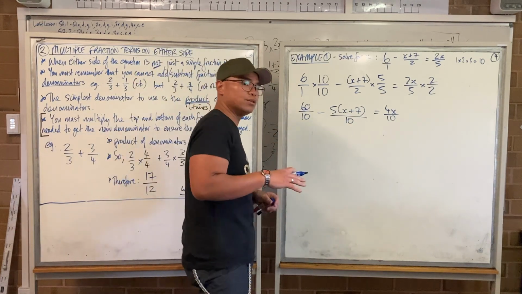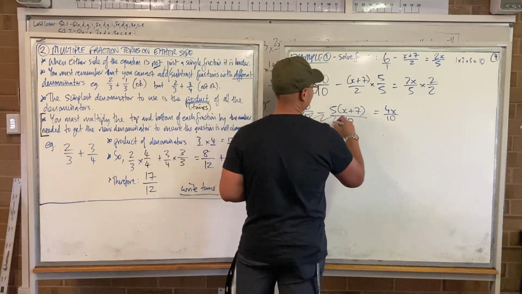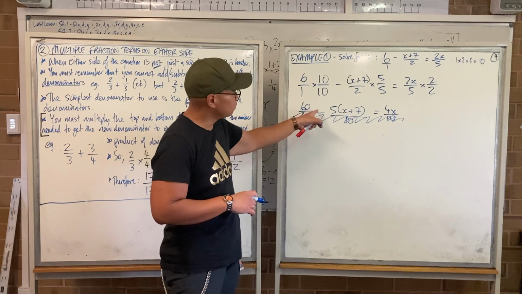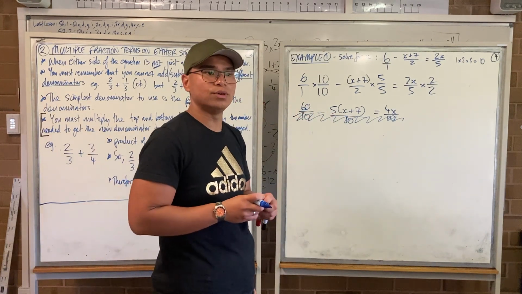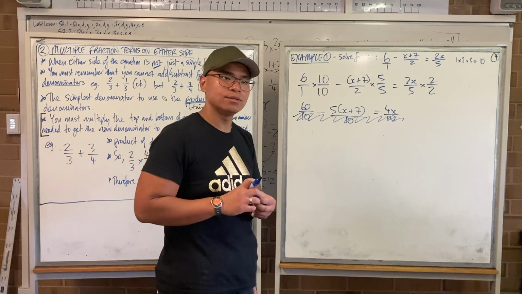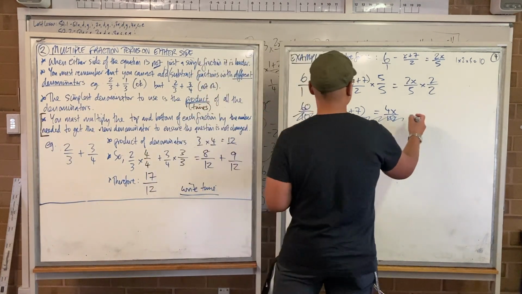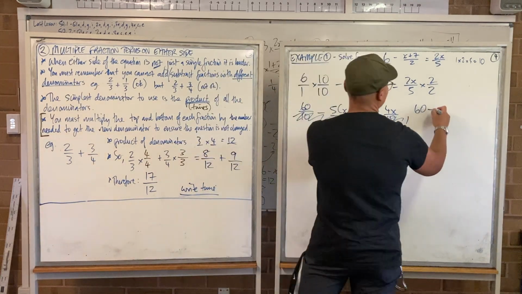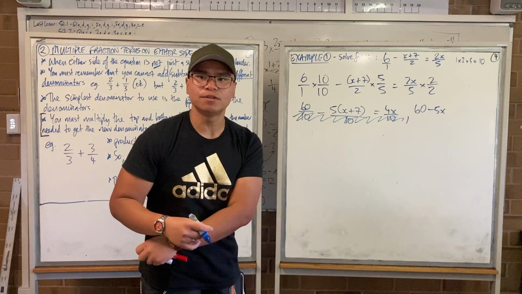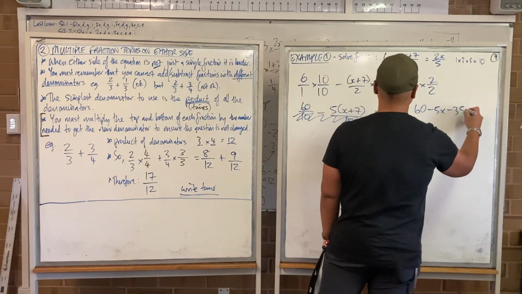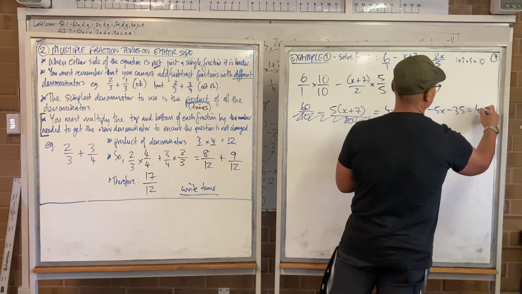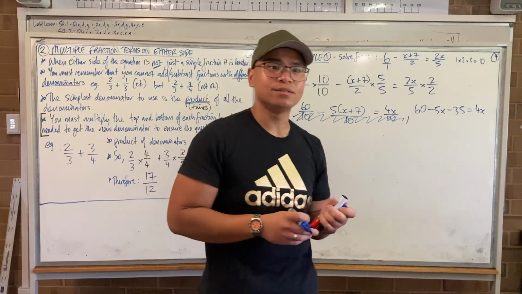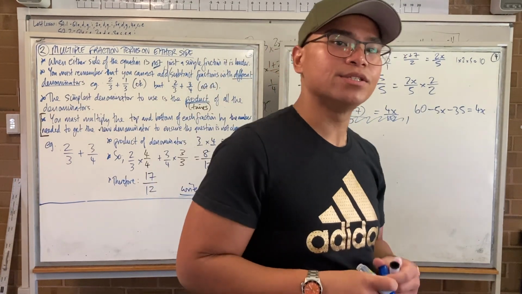As soon as I've reached all the same denominator, I can completely ignore them. So now I've got a problem like this, which looks very similar to what you've been doing before. What do I have to do with the brackets? Expand them out. So rewrite this, 60. What's negative 5 times x? What's negative 5 times positive 7? Equals, I didn't do anything with 4x. Everyone likes the x's to be on the left-hand side. I'm going to troll you and put them on the right-hand side.